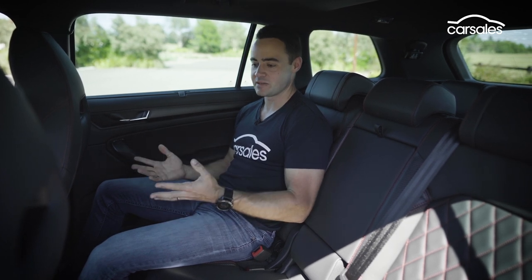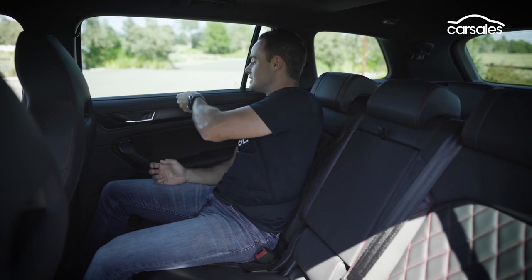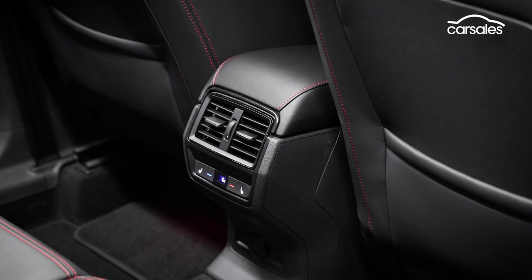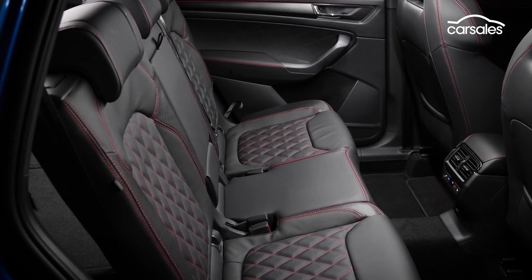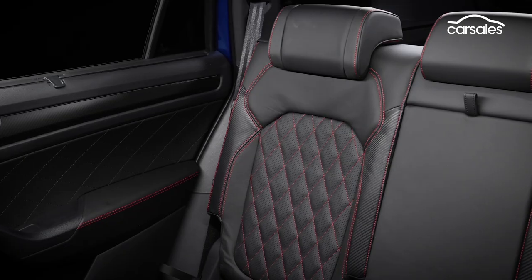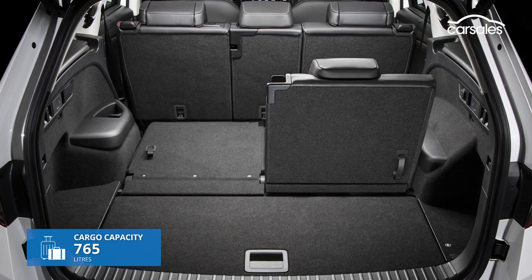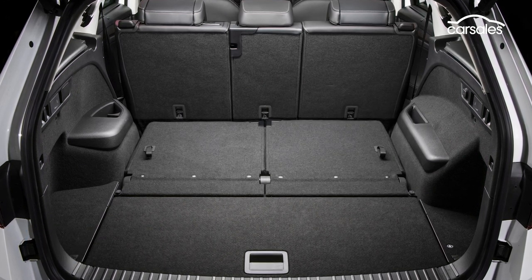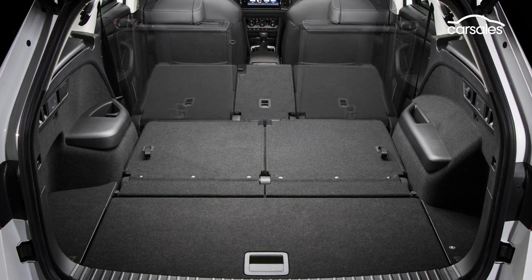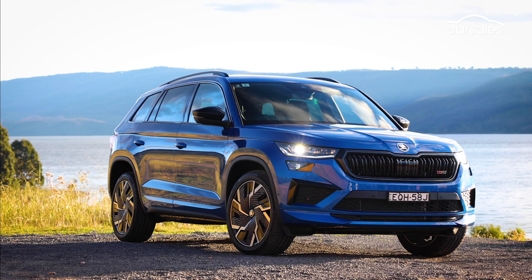It's those little one-percent touches that really differentiate a good family car from a great one. When you jump in the back seat of the Kodiak RS, you'll see exactly what I mean. There are little features like the door protector that comes out every time you open the door, the sun shades, and just the general fitment and amenity of the back seat — plenty of leg room, toe room, shoulder room, rear air vents, and heated seats. Sleep-friendly headrests are fitted standard to the flagship RS, though there's only a solitary 12-volt charging outlet in the second row. In the 765-litre boot there's standard fitment of two temporary sixth and seventh seats, quick-folding rear seat levers, a large flat floor, luggage hooks, and a temporary spare tyre stowed underneath.